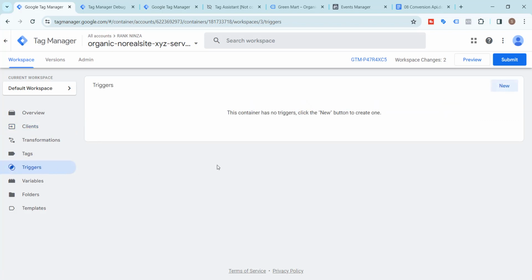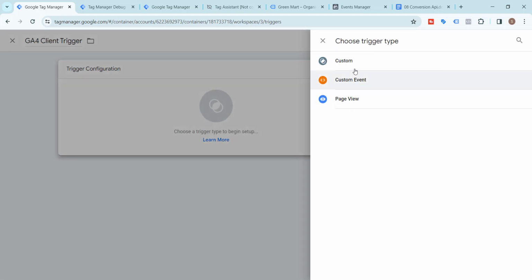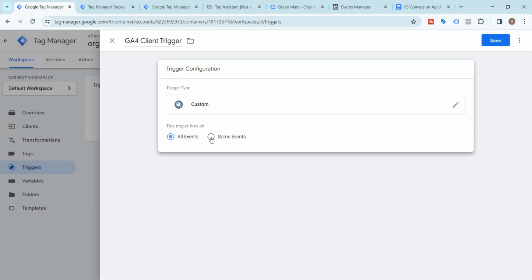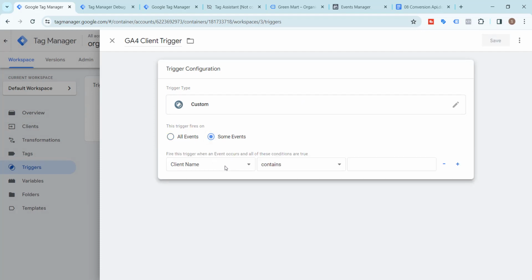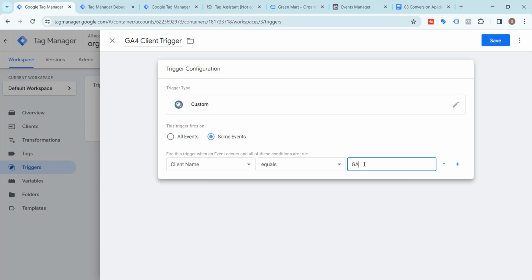Let's go back to trigger and click new, and the trigger name may be GA4 client trigger, and it will be a custom type, some events, and the client name equals GA4. Now click save.